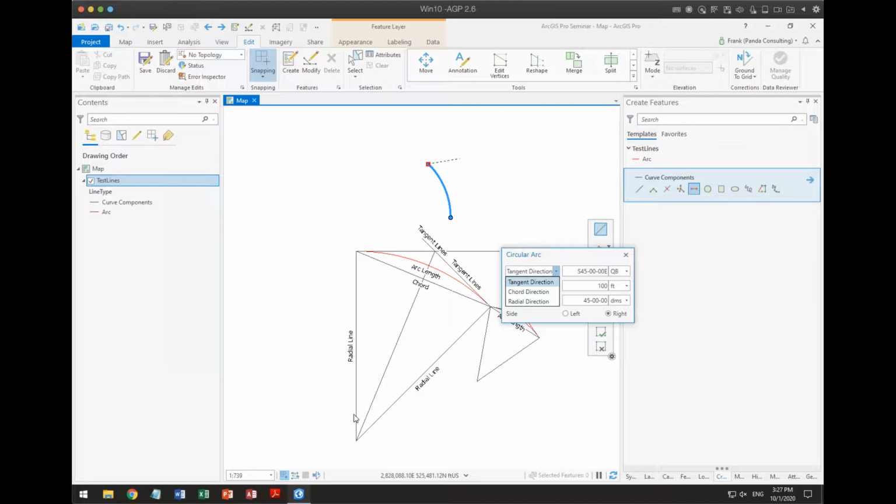It needs to know how and where to locate that radius point, most importantly, but how does this relate to where you're sitting right now? What is the tangent on here that I can use? What is the chord bearing, or what is the radial bearing? How do I go and build those so that I know where to put, importantly, where to put that radius point? Because from there, everything else is going to get built.